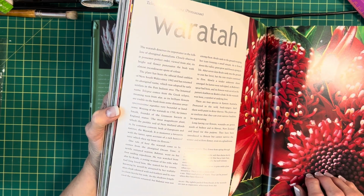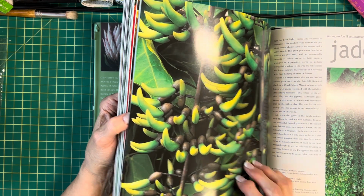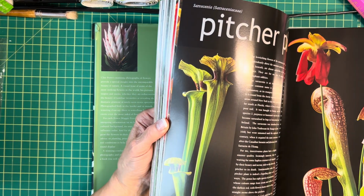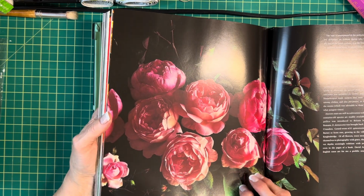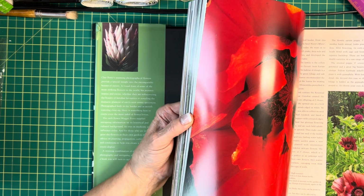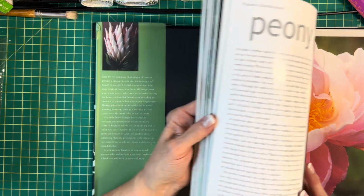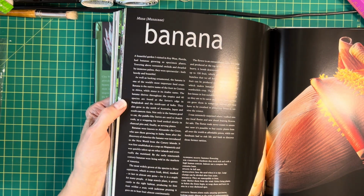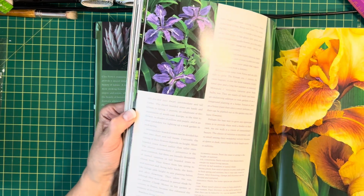What is this? I don't know what this is. I don't even know how to say that. Just the color, the photography is spectacular. Scabiosa. Pincushion plant. Against that black background. Oh. You know how I love a poppy. And there's allium in the background. I planted those. Those are pretty darn nice too. Peonies, love peonies. Orchids. Banana. Wouldn't have guessed that. Lavender. You know, when something is magnified to that extent, it is.